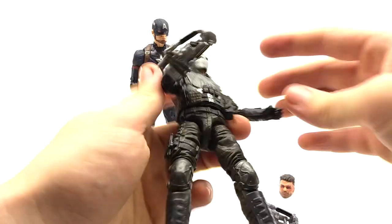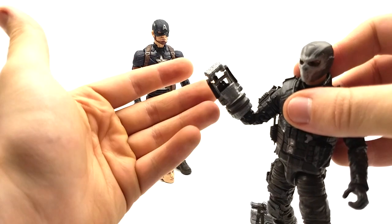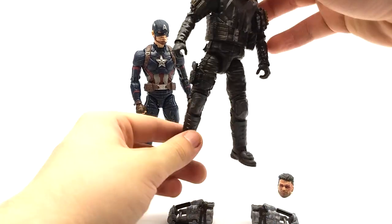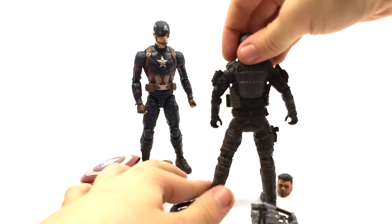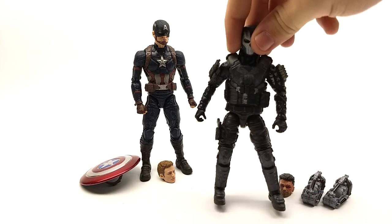If you really wanted to wiggle them around, I could have him hold the bar in the center, but for what I'm using the figures for, it looks fine otherwise. And then underneath you have your base figure, which is really well sculpted, has really good detailing, really good painting. I really like the Crossbones.